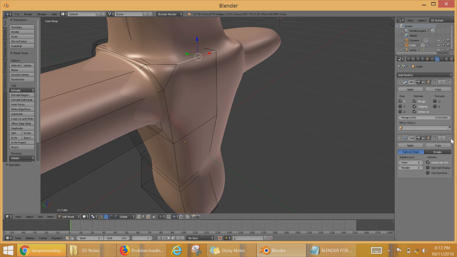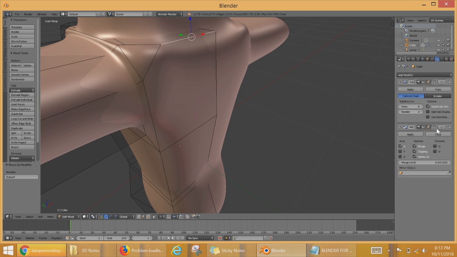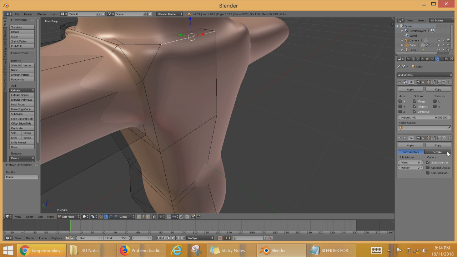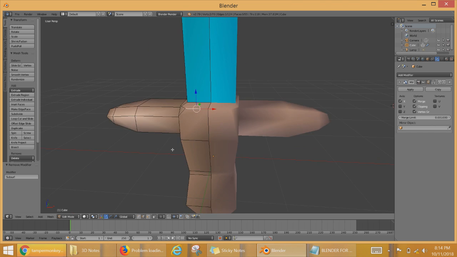Let's go ahead and cancel that though. If you want to remove a modifier, you can just press the X. You can actually move it up and down as well, if I remember how. Oh, by pressing the arrow buttons here. But basically, you want to keep the mirror modifier on top because usually that screws up everything if you move the mirror modifier. So just go ahead and cancel the subdivision. Just click on that X.